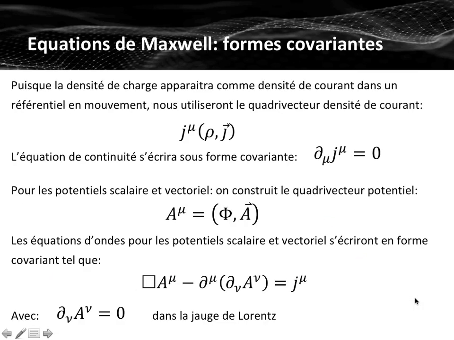Now, what about the covariant forms? Because in this course we are interested basically in the quantum mechanical relativistic equations. As we have seen in the last part of chapter 1, I showed you that if we have a reference frame S in which we have a wire containing a density of charge rho, in which these charges are not moving, well, there's no current in S.